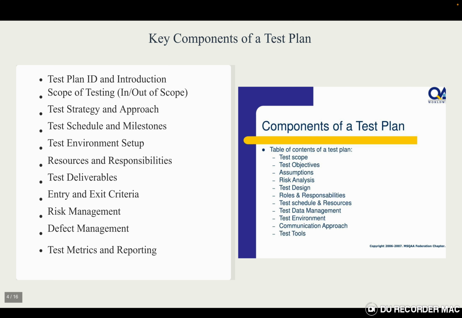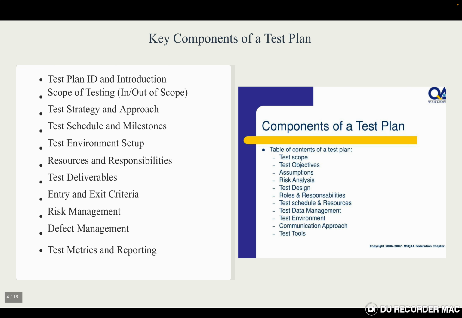Okay. And risk management, risk management is very important. We need to define beforehand what risks could occur, like resource issues, or application issues, or natural issues. All these things come under risk management. And defect management, what does defect management mean? When you catch a bug, how are you going to handle it and how are you going to report it. This is defect management.